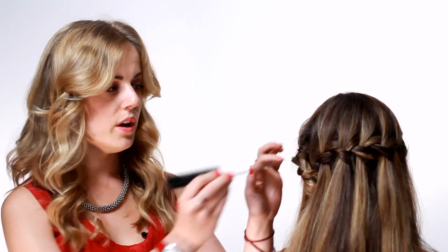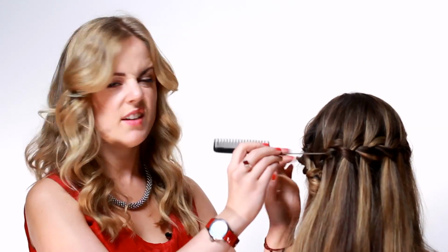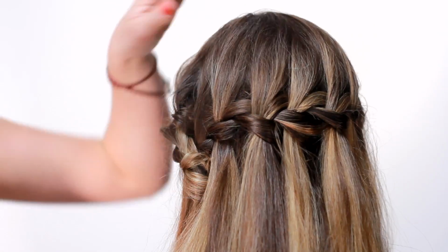So you can always finish off this look with some curls throughout the length of the hair to give it a more tousled feel, or you can pull at the braid a bit more just to give it a kind of edgier, more boho look. You can finish off this look by just securing it with some hairspray.